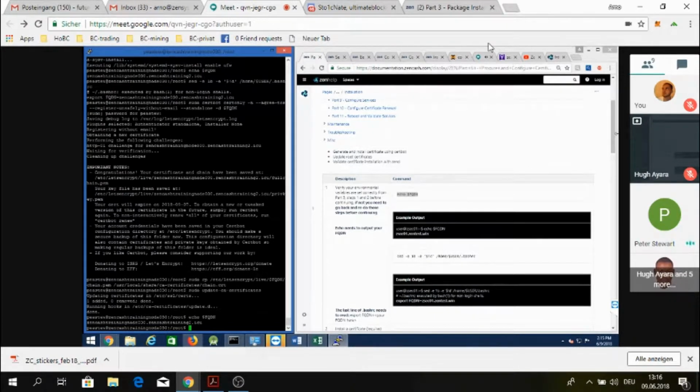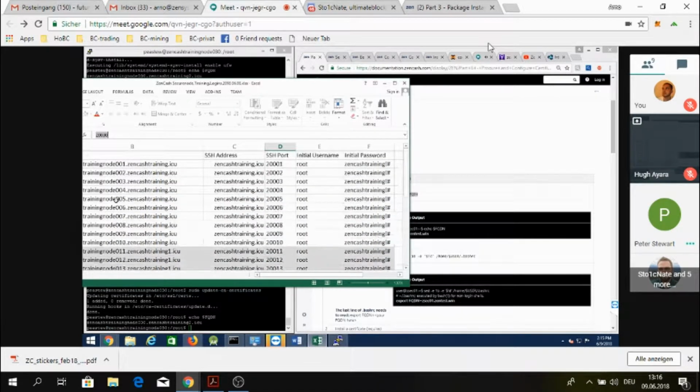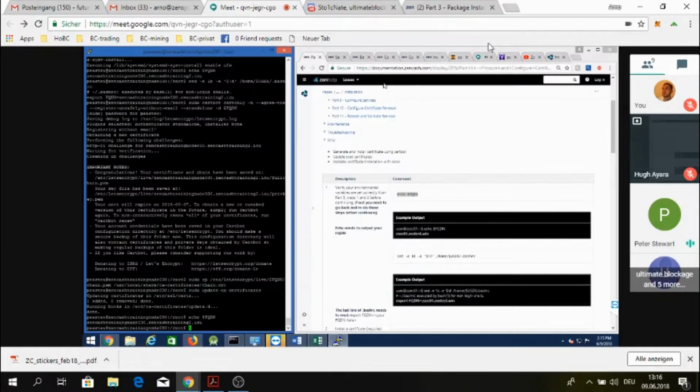For node 4, it should look like that when you run it. If it does not, then we can just type it in.